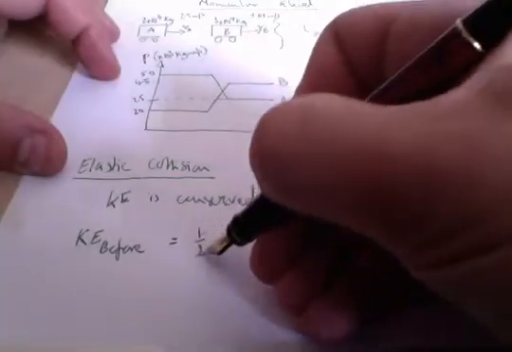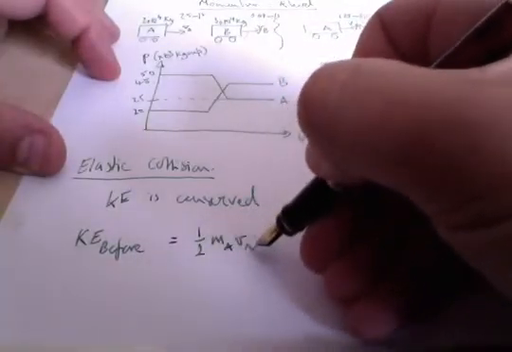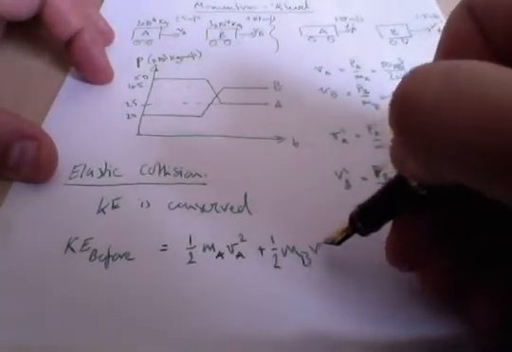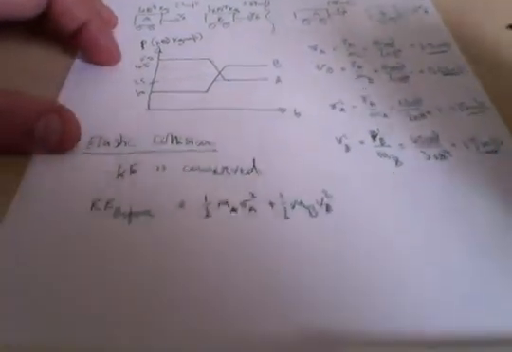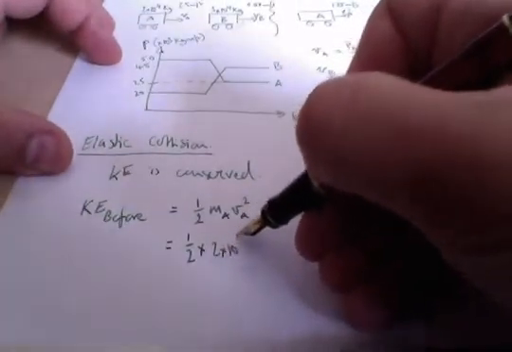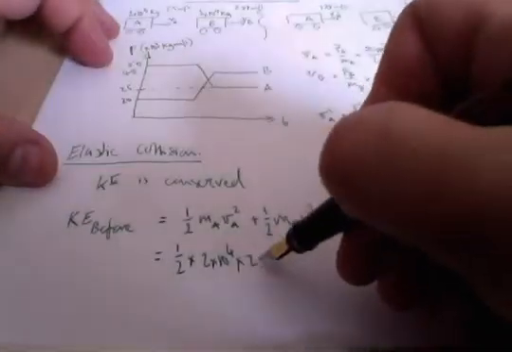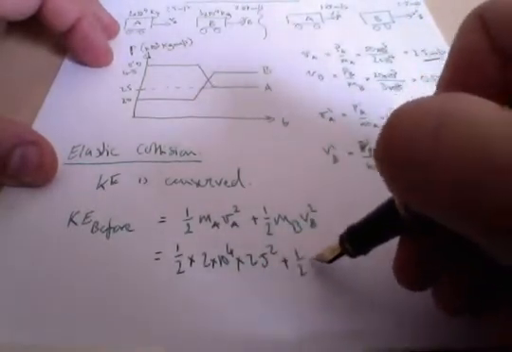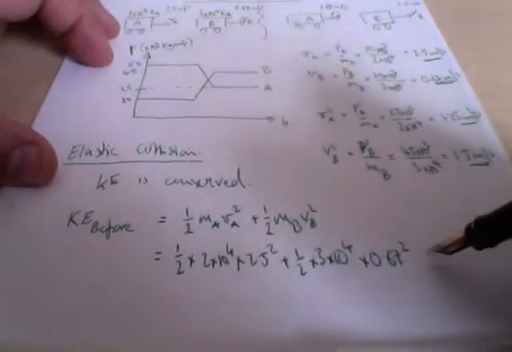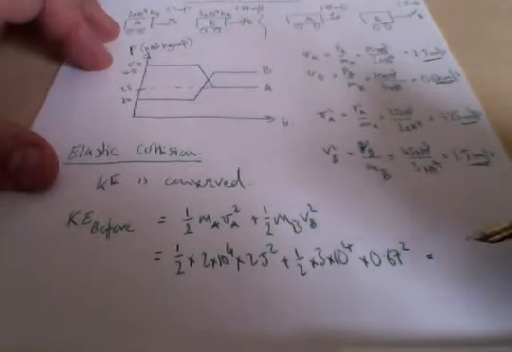Okay, kinetic energy before, or right before, because we don't want to confuse it with B, is going to be a half times the mass of A, the velocity of A beforehand squared, plus a half times the mass of B times the velocity of B beforehand squared. Let's work out what that is. A half by 2 times 10 to the 4 by 2.5 squared, plus a half times 3 times 10 to the 4 times 0.67 squared. And that brings us to a grand total of 69250 joules.